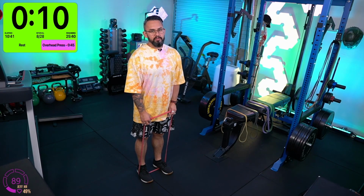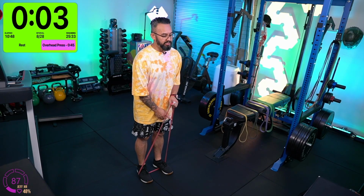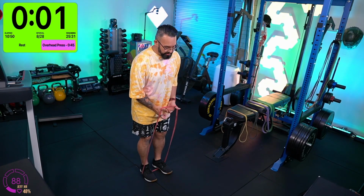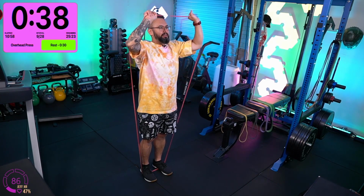So you don't want to do both. You don't want to upgrade the band and also spread your feet because you're doing a double up there and you might actually apply too much tension. So feet closer together when you upgrade the band. Bringing the hands up into that 5 o'clock positioning and press up overhead. There we go.